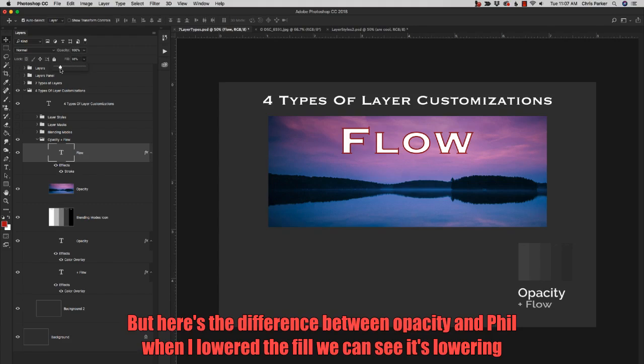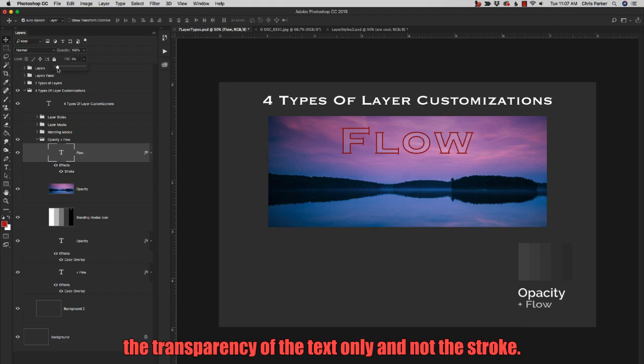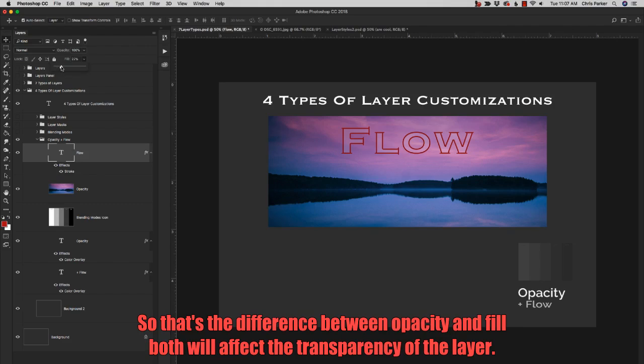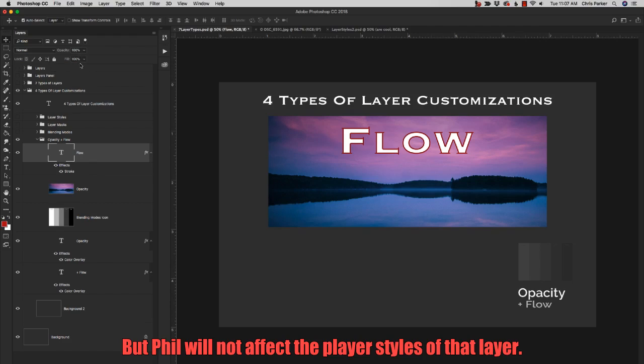When I lower the fill, we can see it's lowering the transparency of the text only and not the stroke. So that's the difference between opacity and fill. Both will affect the transparency of the layer, but fill will not affect the layer styles of that layer.